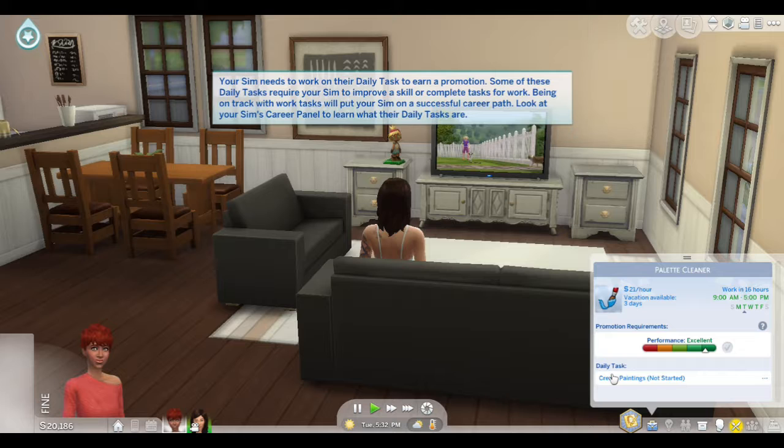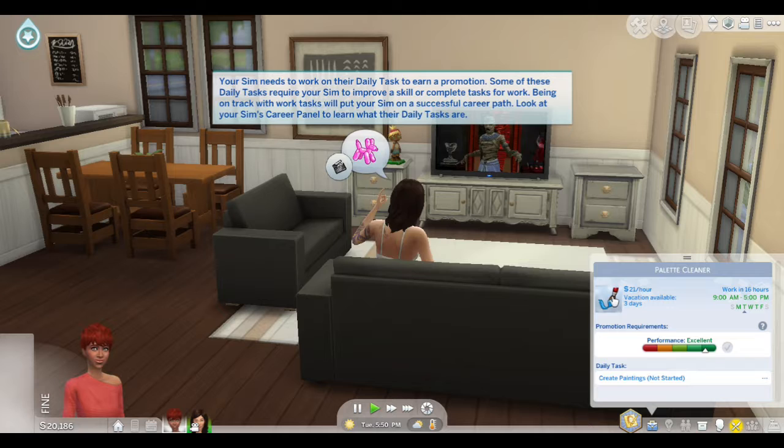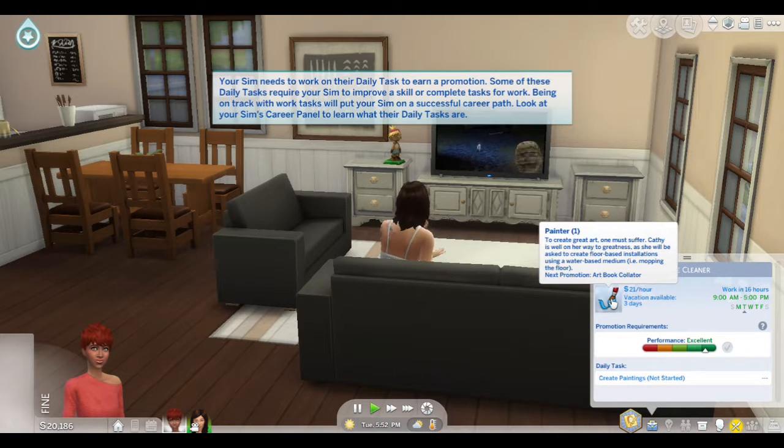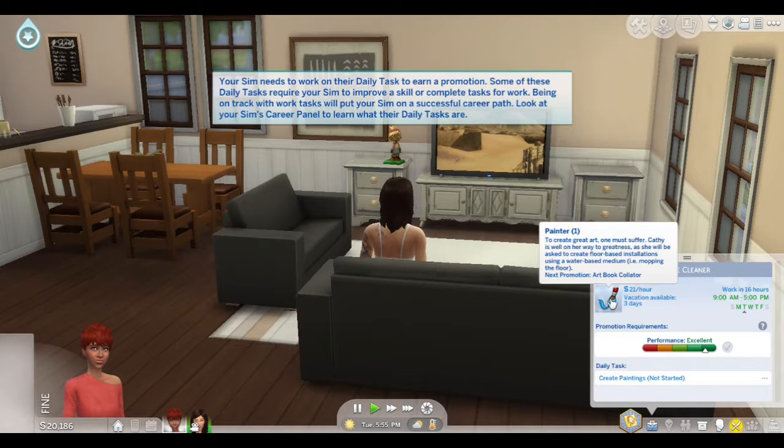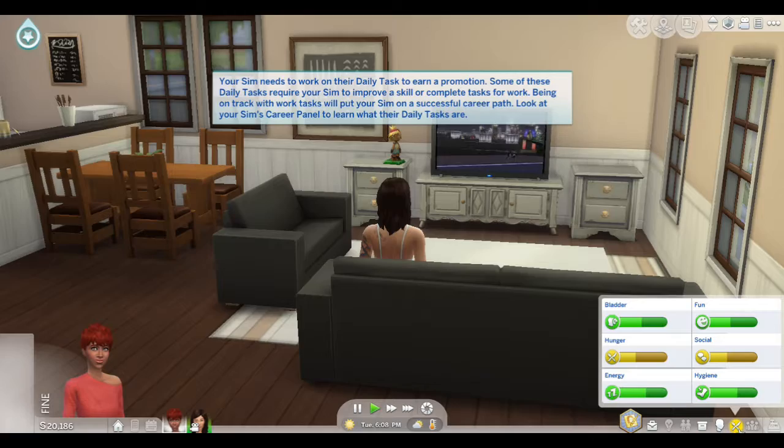It says you're supposed to do the daily task, and it has this performance bar that goes over to the end, and then this little check pops up to tell you once you've met enough of your goals to be able to get the promotion. So the next day you work after getting that check, you will get a promotion after you come back home from work. And it always says here what your job is. The one in parentheses there, that means she's at level one in her job. And her next promotion, she will be an art book collator. And over here it shows what her working hours are. When she gets a promotion, that sometimes will change. So you want to check on that periodically.